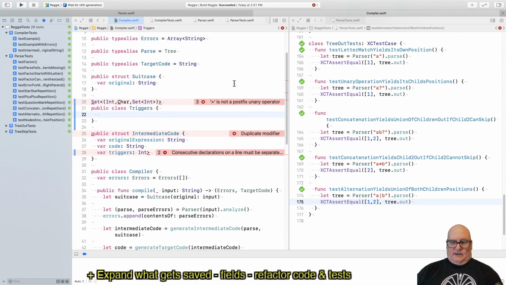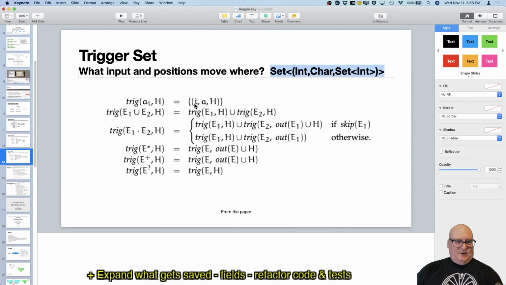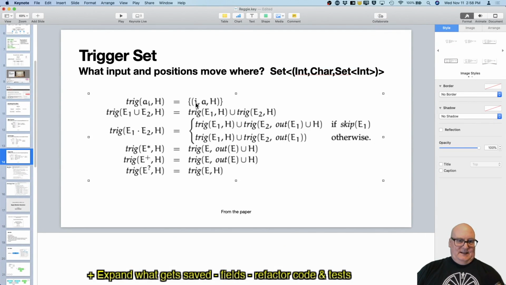Okay, and I don't know. Do we have names in these things? We don't really. So I is always a position. H is always a set. Well, we'll put them in the same order they do.